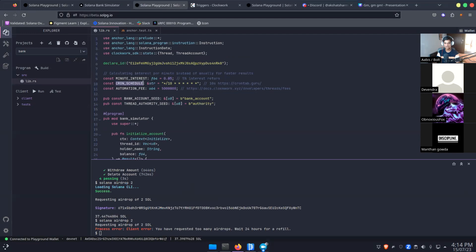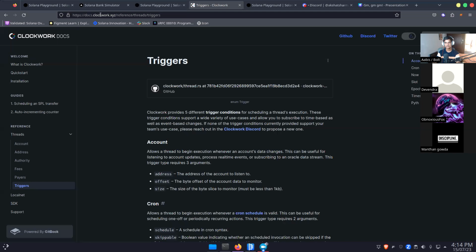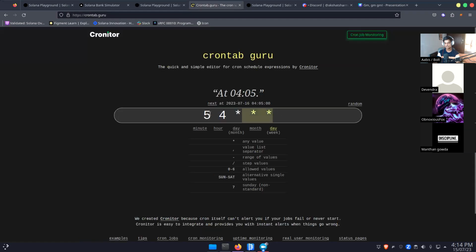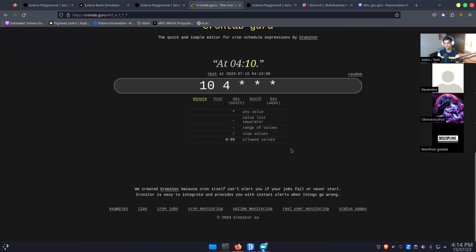Then we have this cron schedule here. This looks a bit confusing. Basically, we are defining after how much amount of time we want to add the interest to our balance. So we have this website that I have commented here called crontab.guru. I've shared the link. If you go to this website, you can easily create this string that defines the cron schedule. Here I have defined it for 10 seconds. So I can enter something like 10 here. And okay, that is for minute. It does have a second option as well. But you can just play around with this.